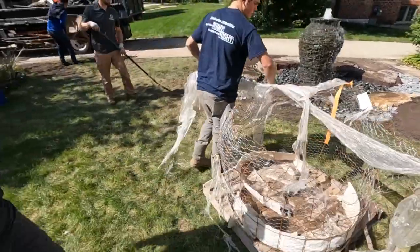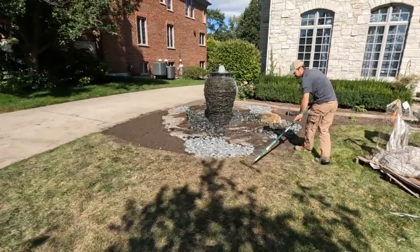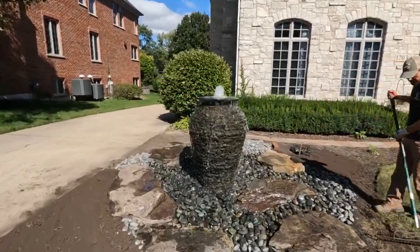Thank God for the Memphis Water Gardens gang getting out here and giving us a hand. We got it done in just a couple hours of cleanup this morning. And it just looks sweet.